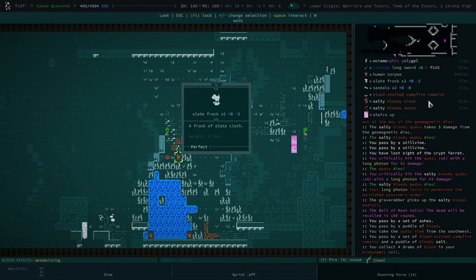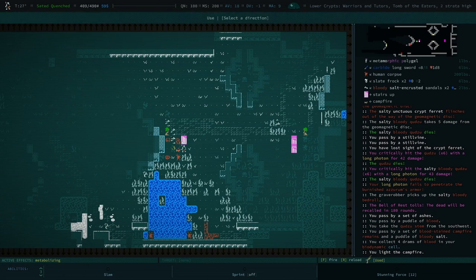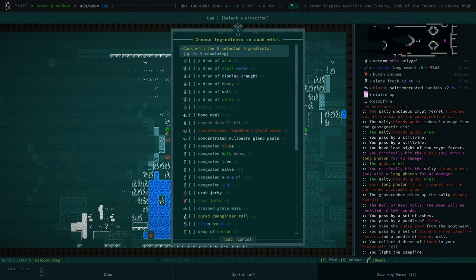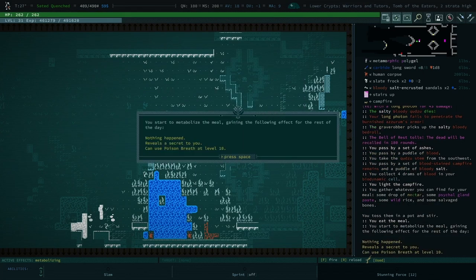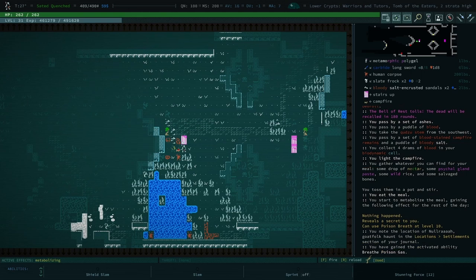Okay. Yeah, let's cook a meal. You're going to use wild rice, drop of nectar, and cycle gland paste. Hope for the best here. Nothing happened. Reveal the secret to me. I have poison breath. Okay. Cool. Not what we were hoping for, huh?